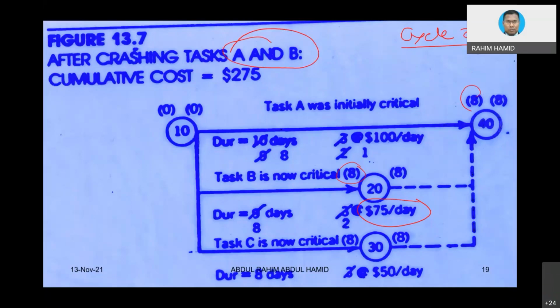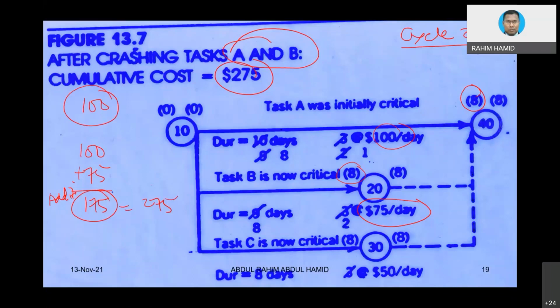When you reduce that, meaning you are going to add another 100 plus 75. So this is 175 additional. And remember, from the previous example, it's 100. So you can accumulate those things. At the end of the day, the previous one is 100, so the total becomes 275 plus 5,000. 5,000 is the original one. You can do something like this. You can add back, or you can add the cumulative.